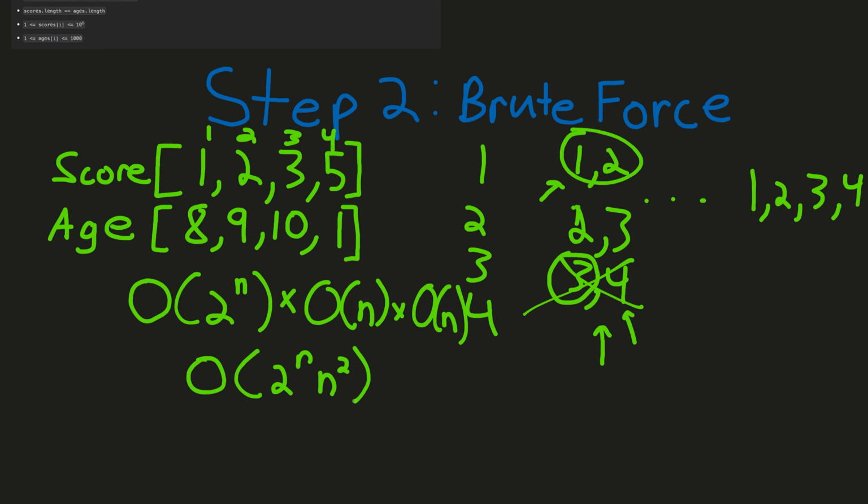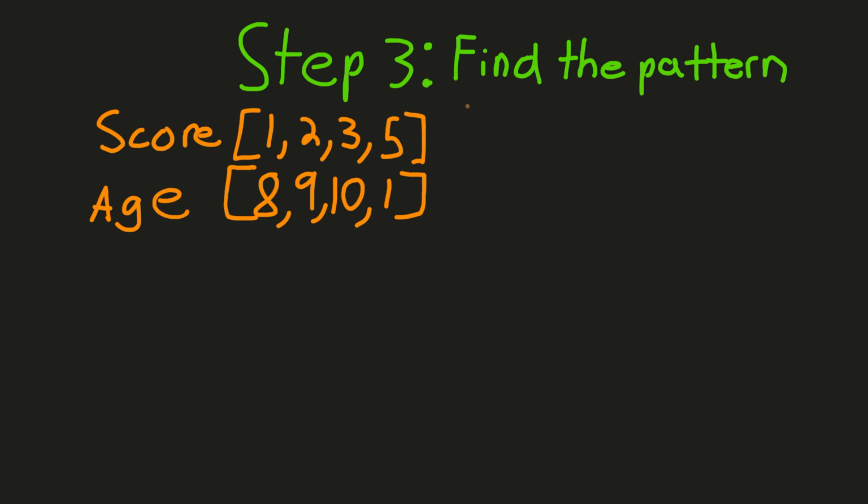So let's try to improve it. Remember, in an interview setting, we don't want to just divine the correct answer. We want to actually think about how we arrive there. So think about one of the bottlenecks in the previous approach, where for every single team we find, we have to check every other player to make sure there's no conflict. Is there a way to speed that up? Well, the bottleneck here is having to check all of them, but we only have to see if their age is lower or their age is higher, so lower or higher. That's a sort. So is there a way to sort this in a smart way? What if we were to just sort by age?